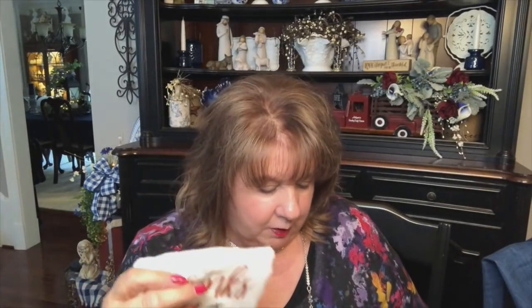Let's go into Hobby Lobby. As I said, I was going in there to look for these cobalt blue velvet pumpkins. I found some last year, but they were a gray color, and I know I still have those. But those cobalt blue ones, I thought, man, they would be so pretty in my decor. They didn't have them at my Hobby Lobby, but, whoops, sorry about the light, they did have a few other things. Let me pull this closer to me so I'm not leaning out of the light every time. There we go. I got a couple of towels.